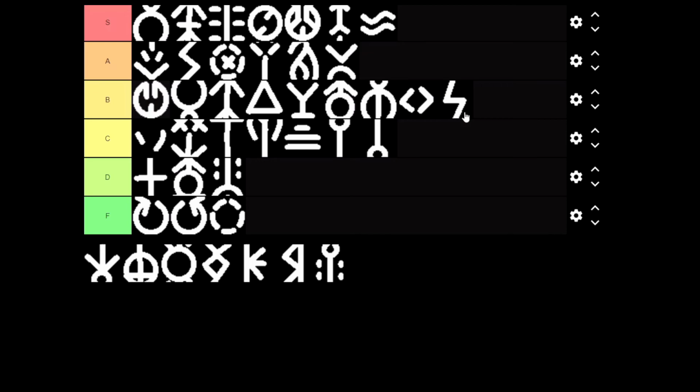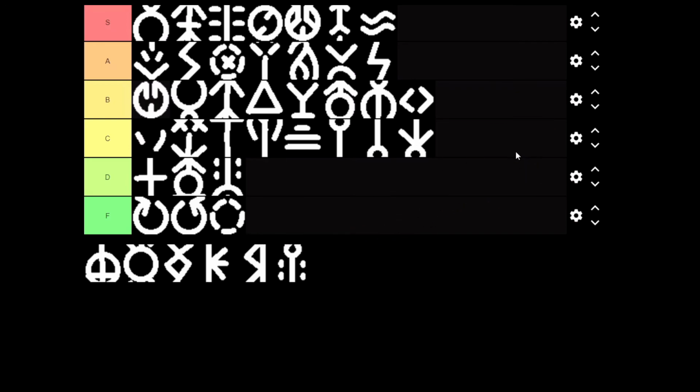Unleash, plus 1 area size and damage per second. I'm going to put that at probably C. It's good. It's not amazing. If you can wait out a while, then it'll really help you carry. But if you're not going to survive too long, then eh.